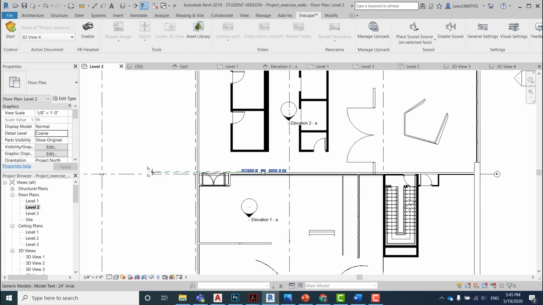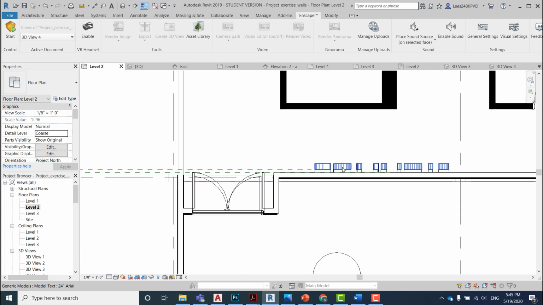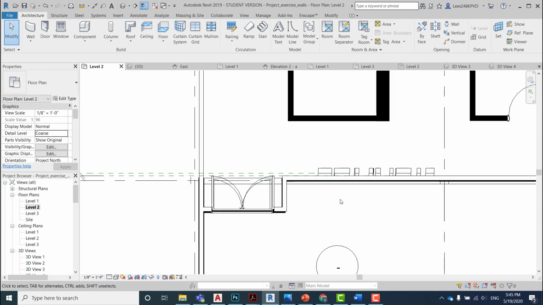So the signages that I created is right here. Okay, and one thing that you need to remember is that to create any modeling family, like for example model text, just like signages, you need to think about on which reference plane you will start.